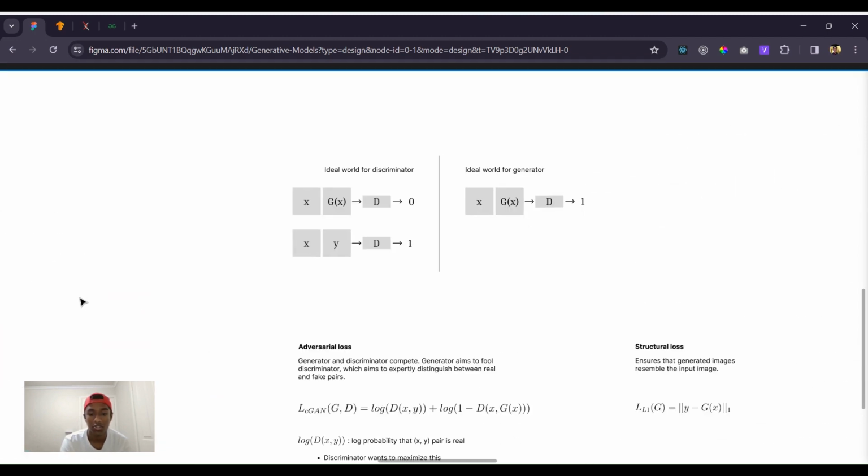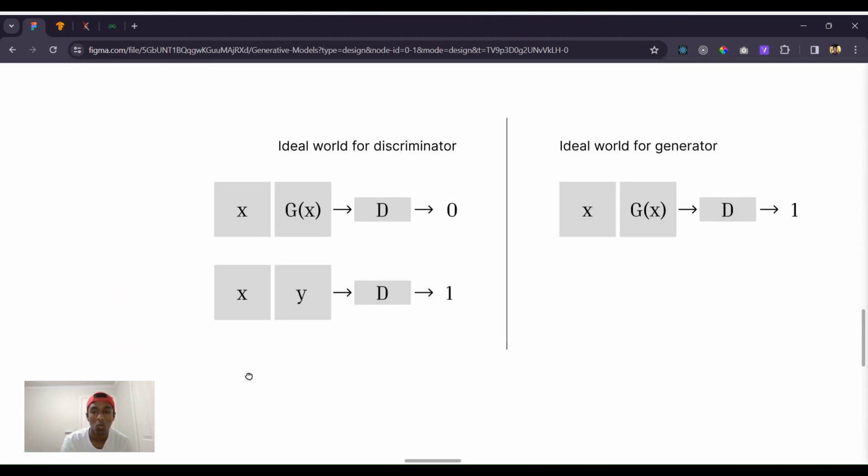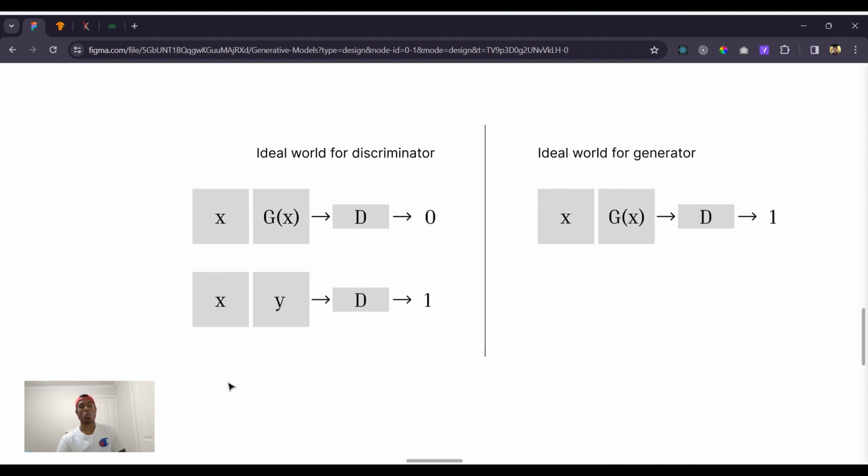All right. So what we want to be asking ourselves is, what does an ideal world for the discriminator look like? So in discriminator heaven, where the discriminator wins the competition, what does that world look like for the discriminator? And what does that world look like for the generator? What does the generator want to happen in the case that it wins?